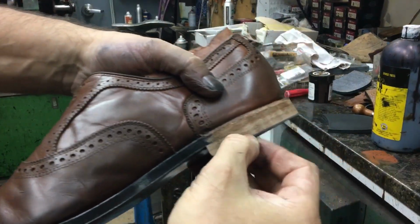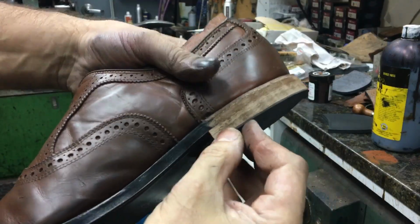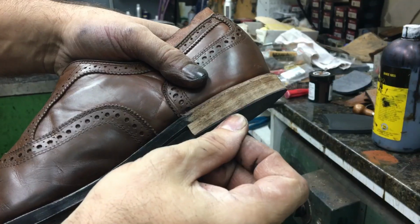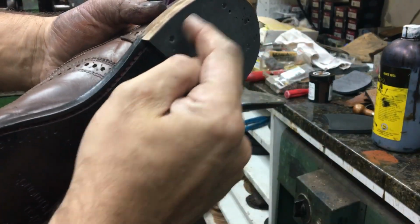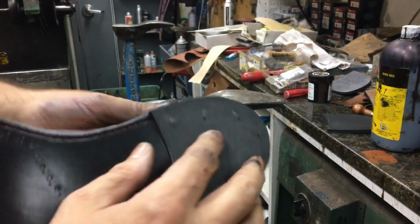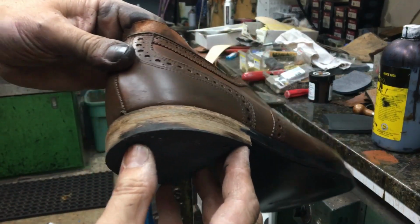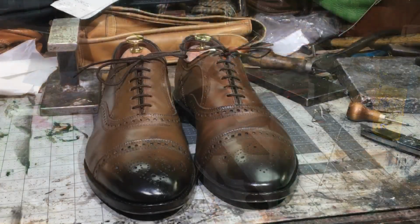Sometimes the heel base separates here. So what I did was there's 3 layers there, so I took all of them apart, glued it all together first, and then glued it to the shoe, and then nailed it together. So this way it's nice and solid. There won't be any cracks there after you finish them. Okay, let's continue.